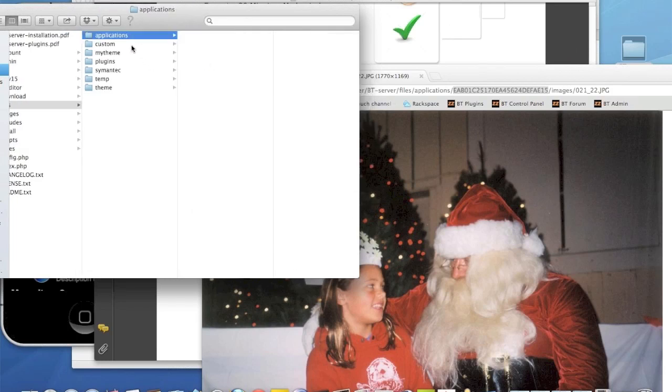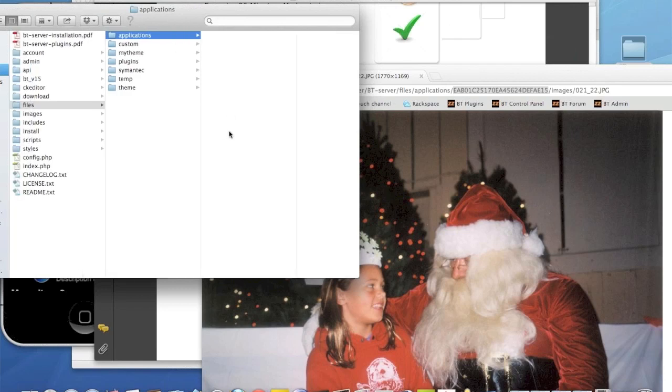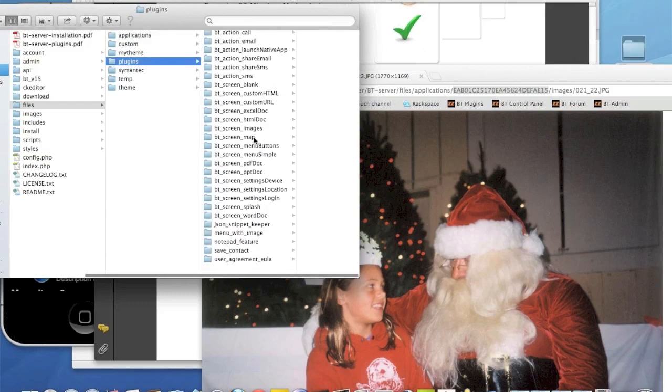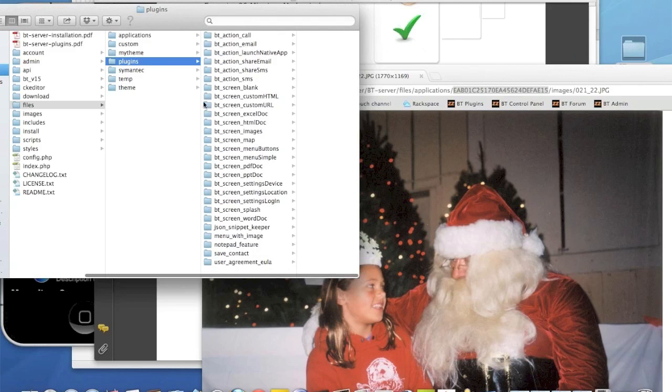And this would be a more accurate representation of what it'll look like when you download it. There won't be anything here. So when you look at your remote server, you'll see folders inside the applications. You'll see folders inside the plugins, right? These don't come with the download, but I've added them all.